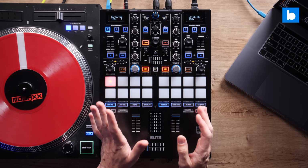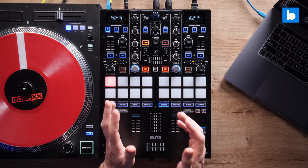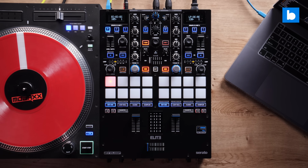Firstly, it doesn't have hardware effects in it at all. Okay, now I know that in the whole history of DJing, there have been countless DJs who are more than capable of throwing down a set with no effects whatsoever. I know that's a thing. It used to be me back in the day, right? It was, and there still is today. Lots of DJs who don't need effects when they play.